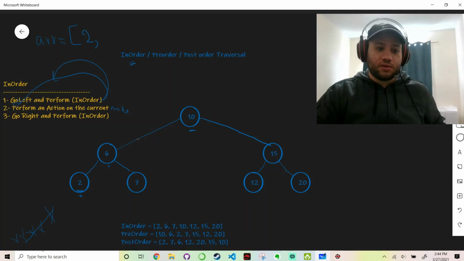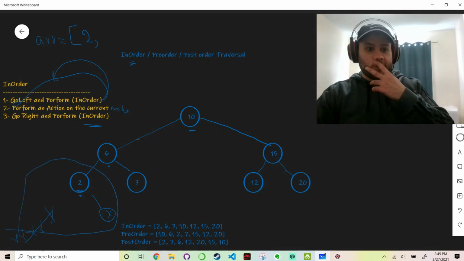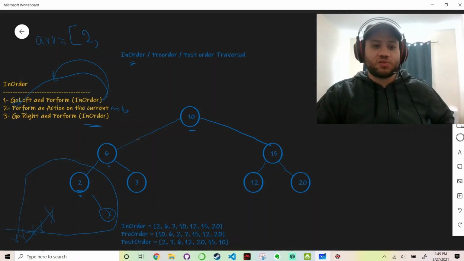So we finished left, we added here, and then we go right. Well, there isn't anything right, so we can't perform an InOrder traversal. So you've successfully done these 3 steps on this part right here. Okay. So this subtree, I know that there's nothing here, but I'd like to call it a subtree just for purposes of understanding it, is done. The InOrder traversal on this side is done.